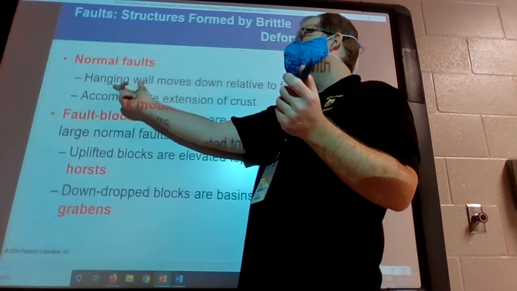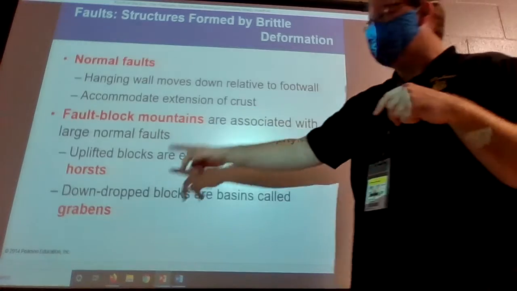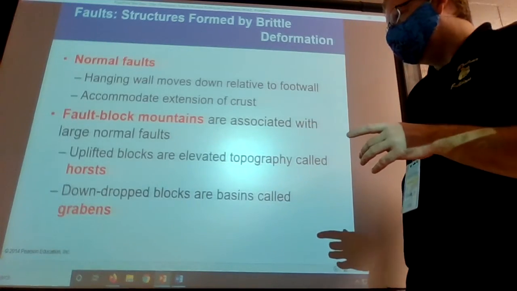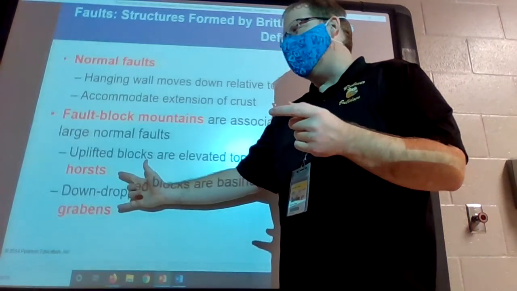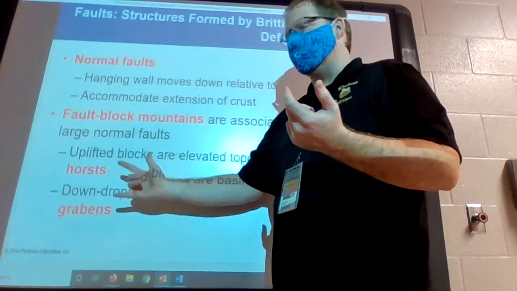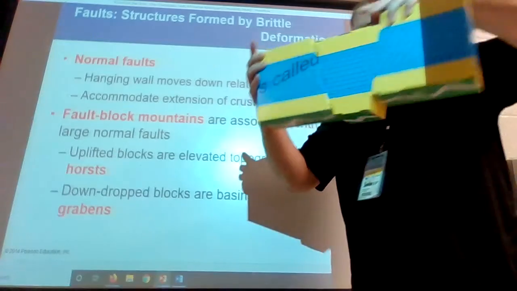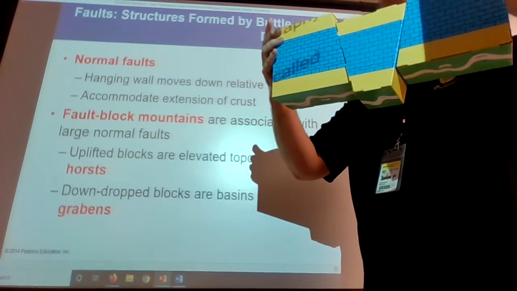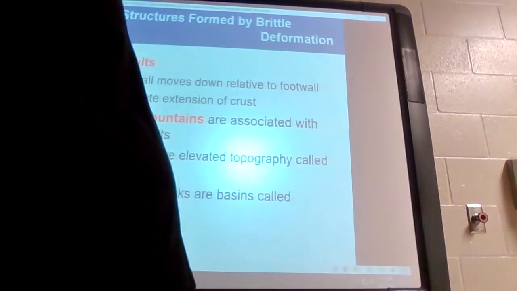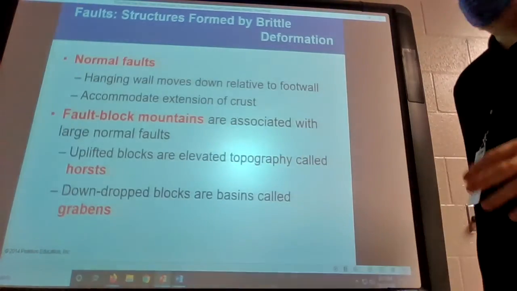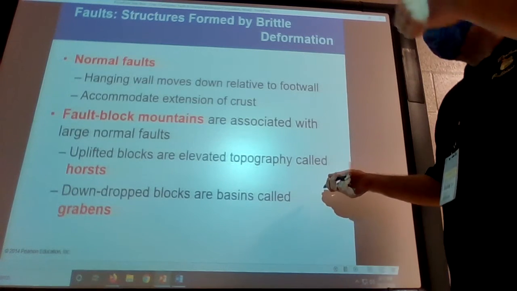In a normal fault, your hanging wall moves downward. That's because you have extension. They have fault block mountains, which are caused by these. Let's see. Yes. Horsts and grabens, which are obviously Nordic terms from the Scandinavian peninsula. But grabens will be the ones that drop down. So if I have that kind of thing happen, that's a graben. And then horsts will be things that have kind of been pushed up. And so I don't have any fancy tricks to help you remember that. But grabens go down, horsts come up.